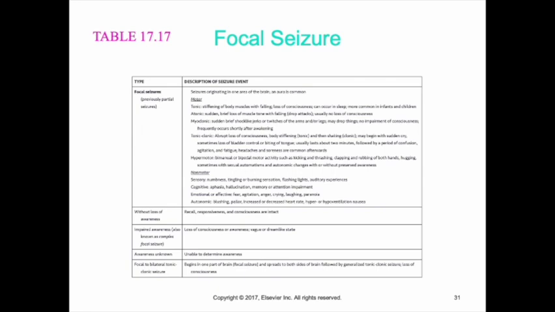Now, not all seizures have, again, that loss of awareness. With focal seizures, most often they can recall what's going on. Responsiveness and consciousness are intact. But sometimes you have a loss of that. Impaired awareness can also occur where you don't understand what went on. There's a loss of consciousness. They are in a very vague and dreamlike state.